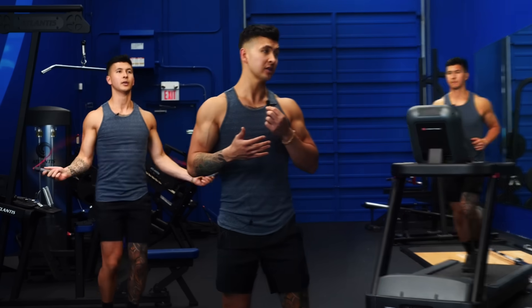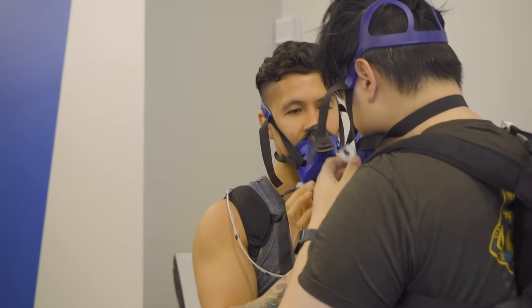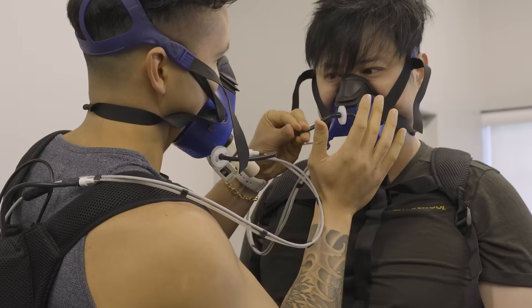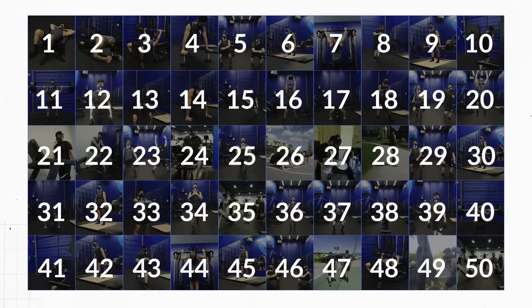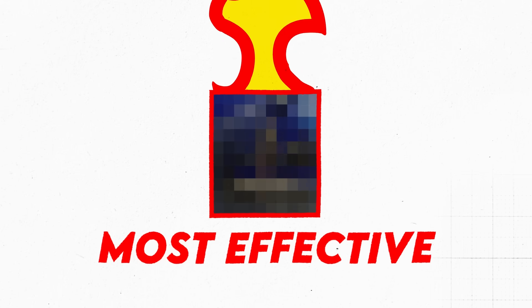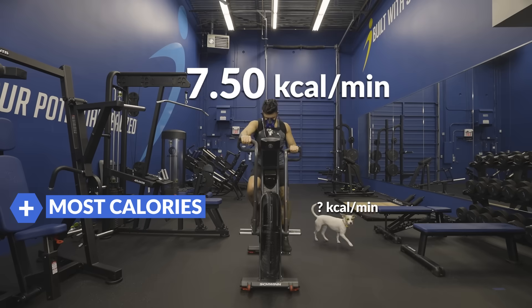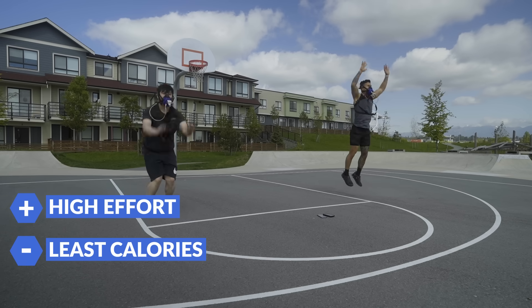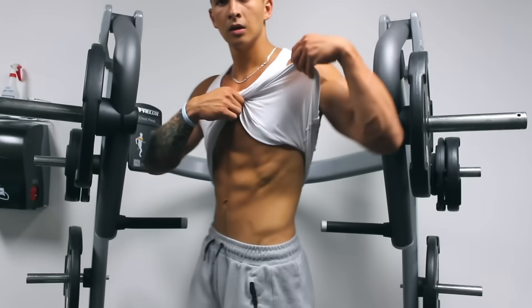What are the best and worst exercises for fat loss? Today, my friend Kevin and I are putting on the world's most accurate calorie tracker, and together we're going to rank 50 different exercises. At the end, we'll reveal one as the most effective fat loss exercise, but we'll also discover which exercises burn the most calories with the least effort, and which ones are high effort but don't actually burn very many calories. Using these findings, I'll create the perfect fat loss plan guaranteed to help you shred body fat.